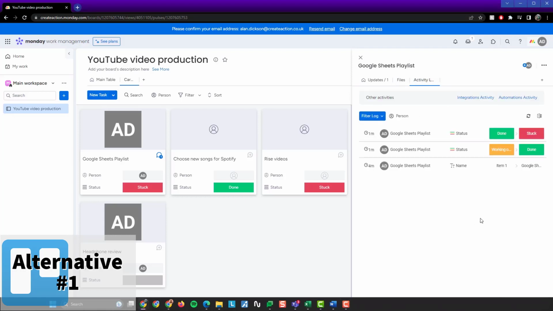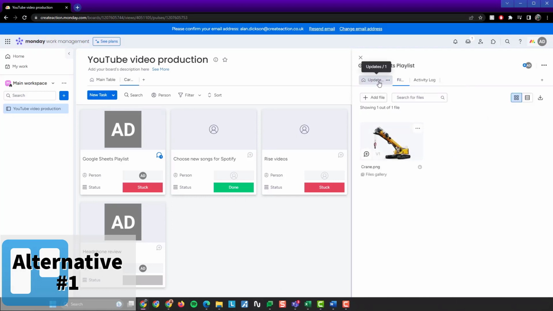Activity log. Let's have a look. Activity log, it just shows us what's been happening. Oh, okay, so I changed it from working to done, changed it from done to stuck, which is what I did do. I can refresh that. I can export that to Excel. That's good, because I do have some big projects, so if I'm having to report back on the status of things to a client and say, look, what's been happening with it. Okay, I'm going to be honest with you, I'm quite impressed with this. It's different to Trello. I have to get used to it.